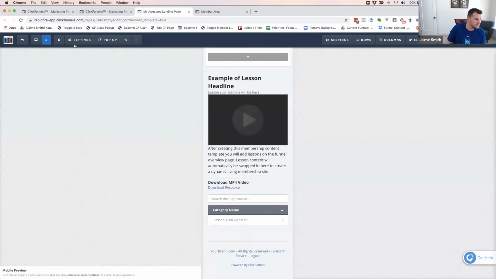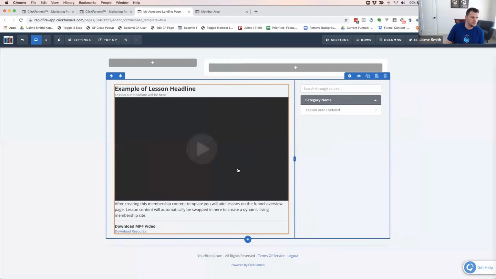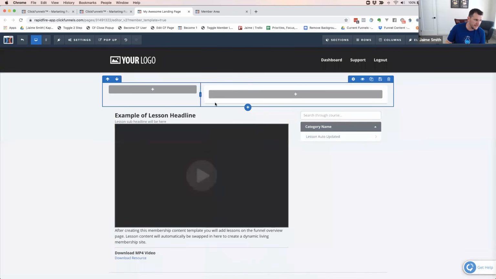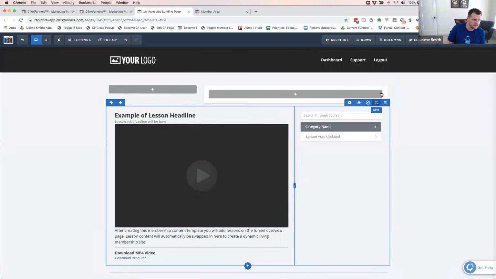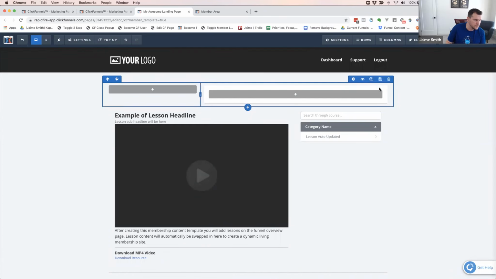Yeah, so just some different things that you can do. You have pretty much the same features available in here. Like this one, you can see has a little white background behind it, a little custom CSS there. It's actually just settings on this column. So we could do that same thing.